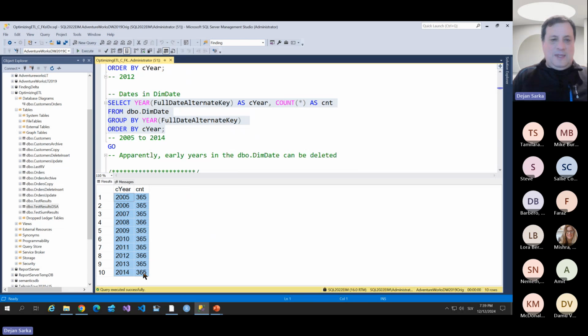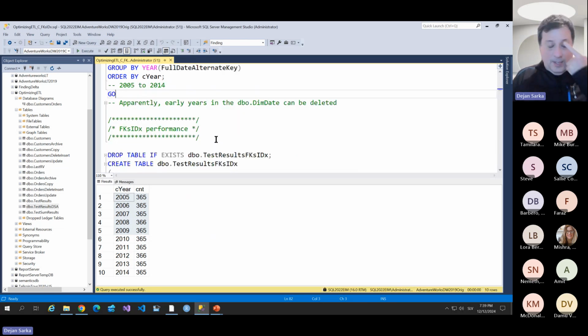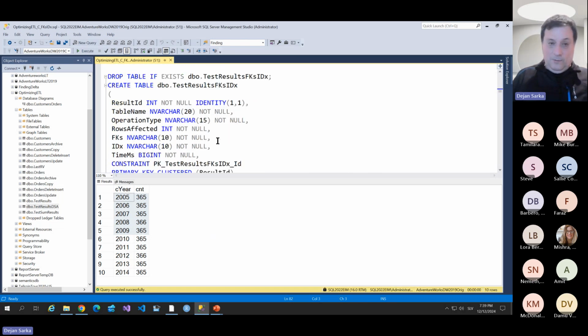So now what I'm testing is, let's say that I want to delete these early years from dim date. This is one option. And I have foreign keys. And then I have also inserts in both tables. And I could also have deletes from fact table for some reason.